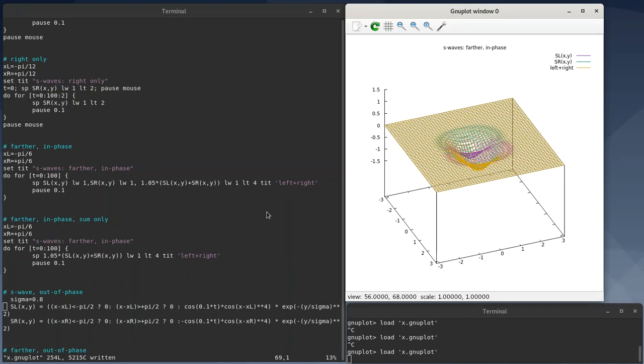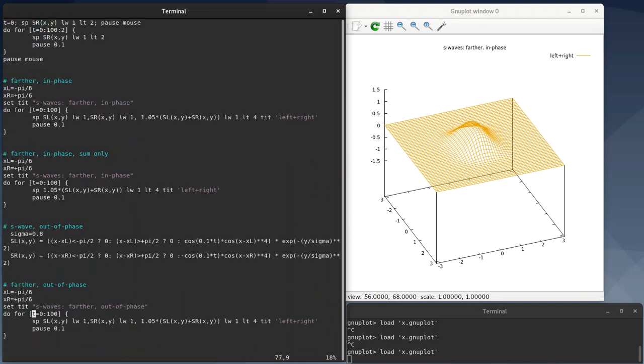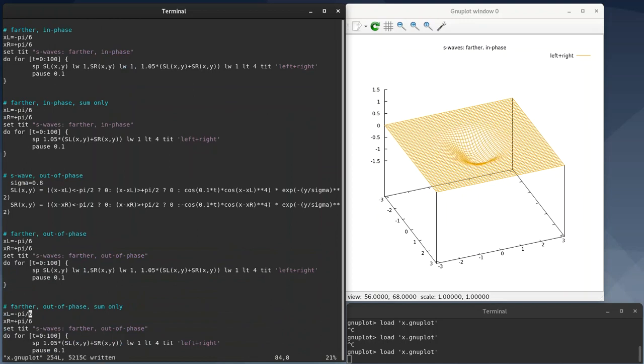So you see that right there. Again, really fairly simple commands, just using the surface plot in Gnuplot with a pause between frames and stepping through the index, the frame index of the movie. So this is the sum of them, but without plotting the individual components.